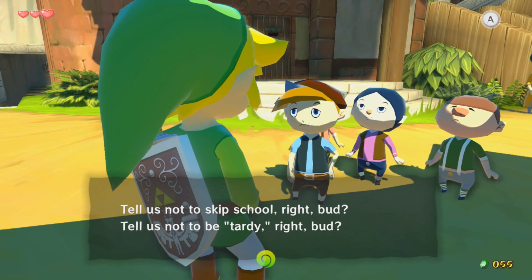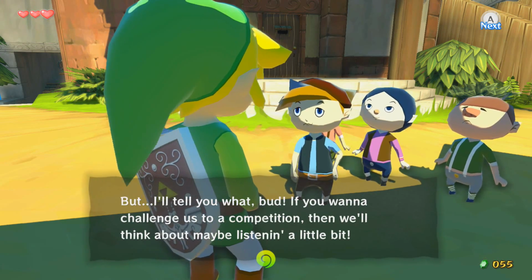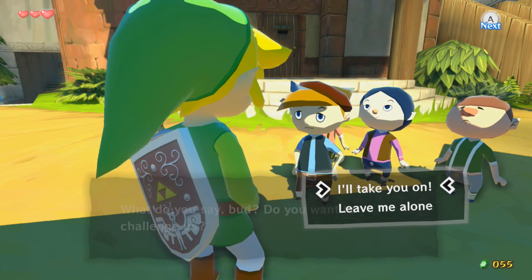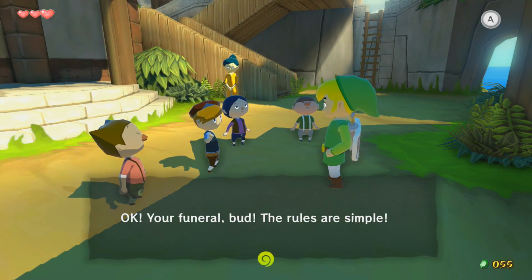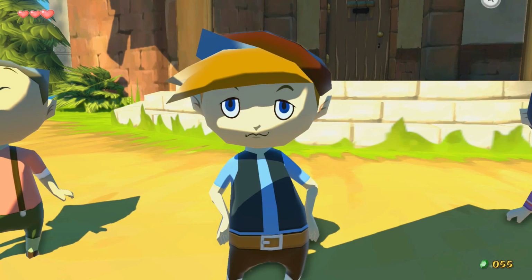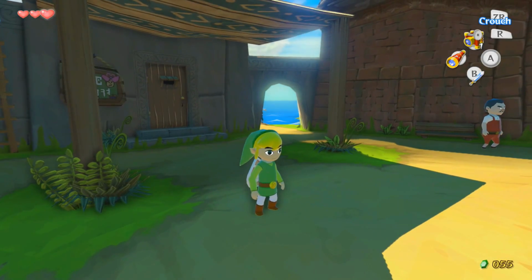But yeah, so we talked to their teacher. They're tardy, whatever. And now we have to do a challenge with them so they can attend class. So yes, do you challenge us? That's what we do. So I'll take you on. Believe it or not, they're only kids. So what do you think we're going to do? Yeah, we're going to play hide and seek, but it's only outdoors, not indoors. So this should be easy to do. So they all run to a certain location around Windfall Island, and we have to chase them down.